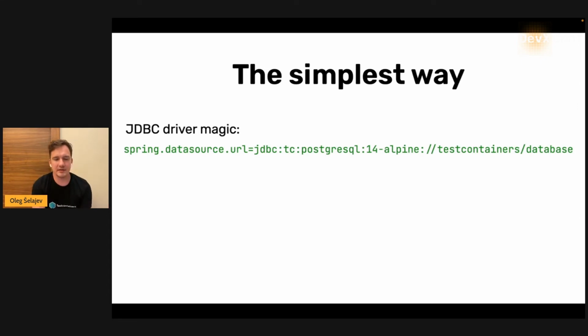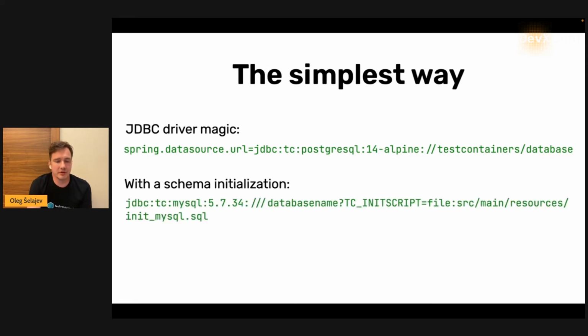You add TC into that JDBC URL, and then the system will load the Testcontainers driver, and the Testcontainers driver will create the container with your database on the fly for you and configure your application to talk to that. So you just say that I want a Postgres database, and you get it. The simplest way is to just change one configuration property, have one dependency. You don't need to change the code, and voila, you have the application integration test running against the actual Postgres version or whatever database version that you have.